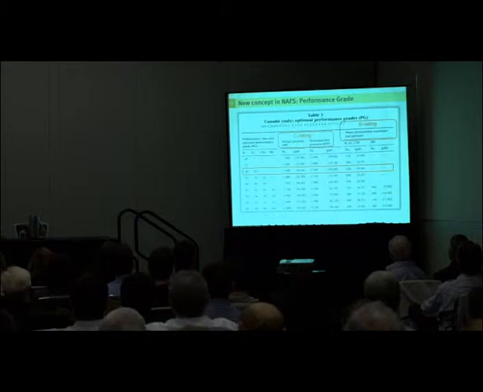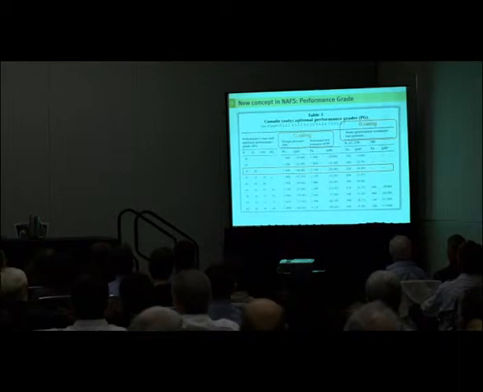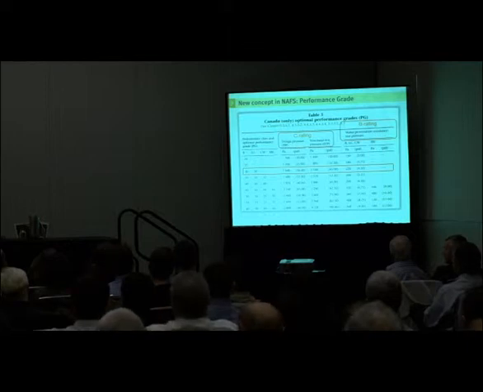A PG 30 product is designed for a design pressure of 30 psf or 1440 pascals. It has to pass a structural test at a 50% higher pressure, and it has to achieve a minimum level of water tightness of 220 pascals. So a performance grade means you've done all of that. It's not just design pressure, but you choose performance grade on the basis of whatever design pressure you need to have.